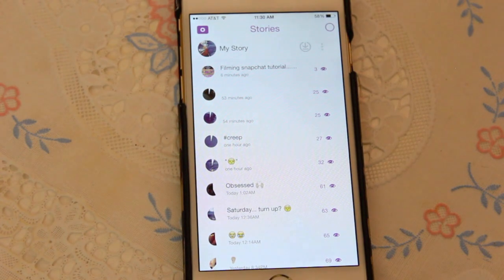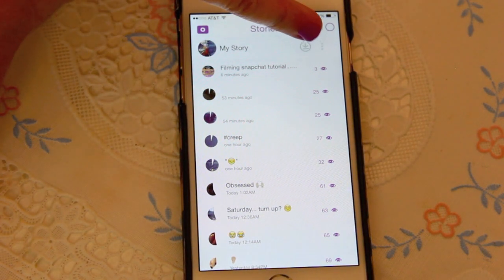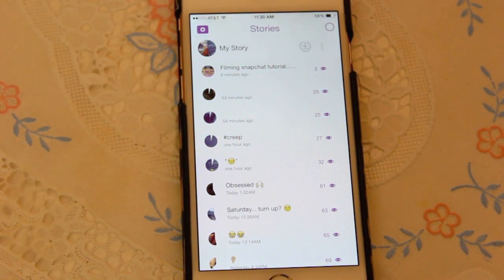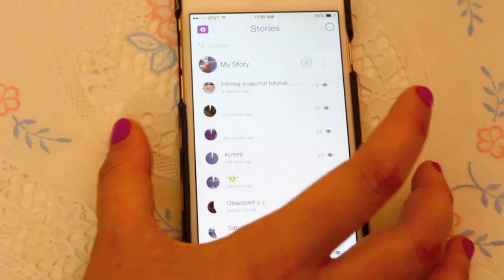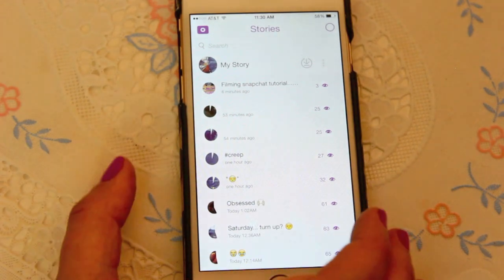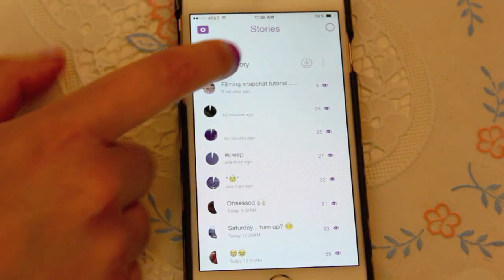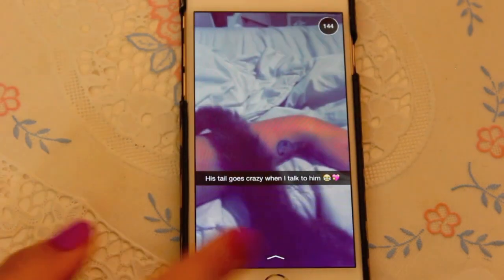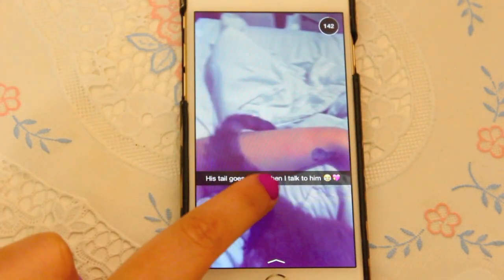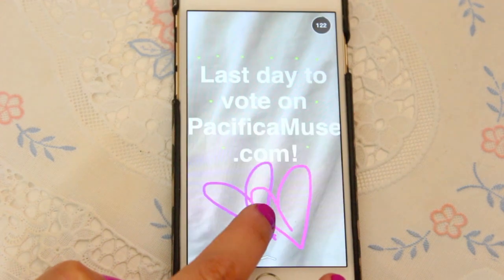You can also do, after you click those little 3 dots, is if you press that down arrow right there, it'll save your entire story that you have so far. So it can save every single thing in just one video, one compact video, which is pretty cool. You can also just click, if you don't have that open, you'll click my story and it'll show you your entire story and how many seconds long it is and all that. You can just skip through your story.